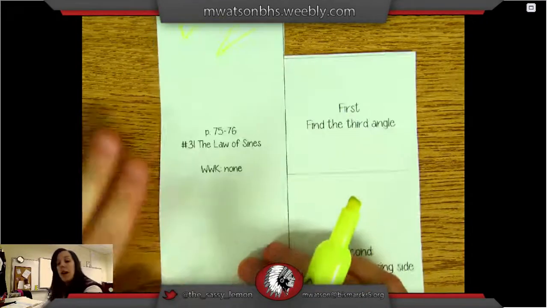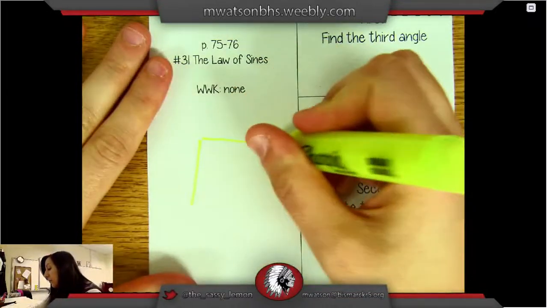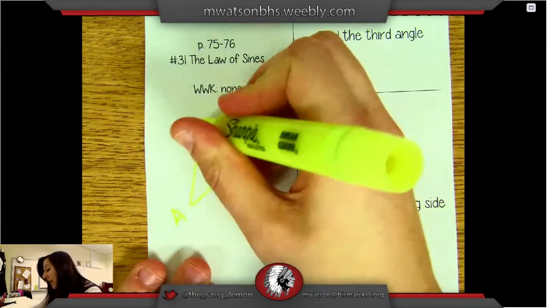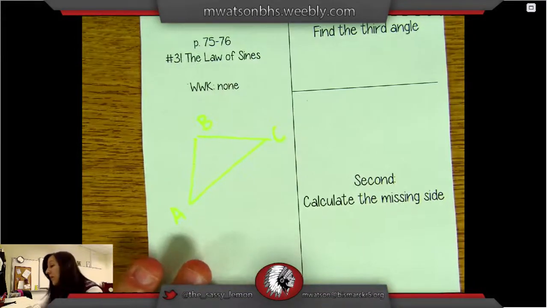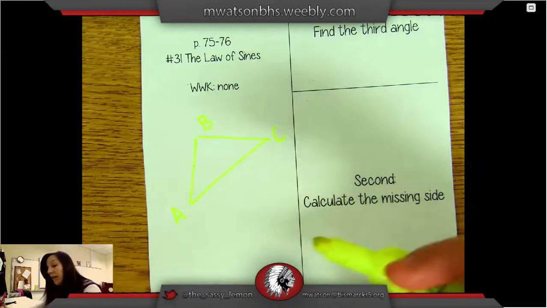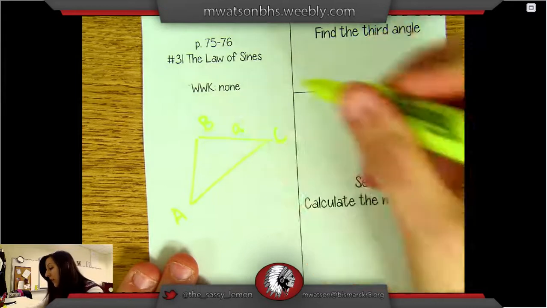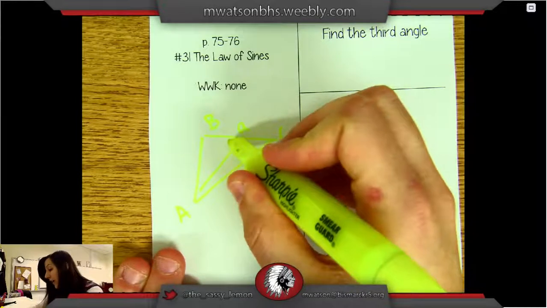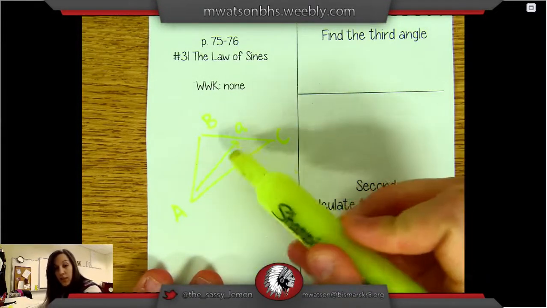So a couple things about an oblique triangle. Whenever we're talking about an oblique triangle, it's difficult to talk about the sides because there is no hypotenuse. So typically we label our angles A, B, and C with capital letters. And then the side lengths, since we don't have special names for them, we just call them by the lowercase version of their corresponding angle. So for example, angle A corresponds with side a, which is opposite it.